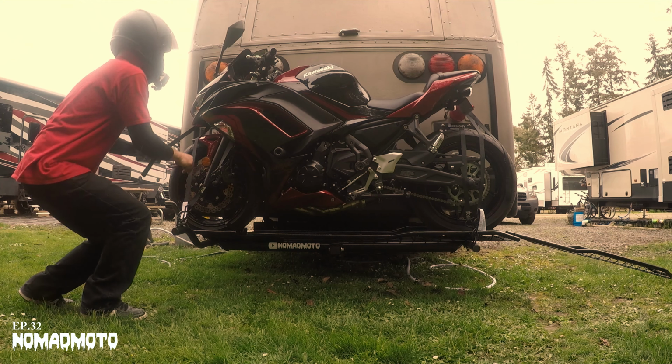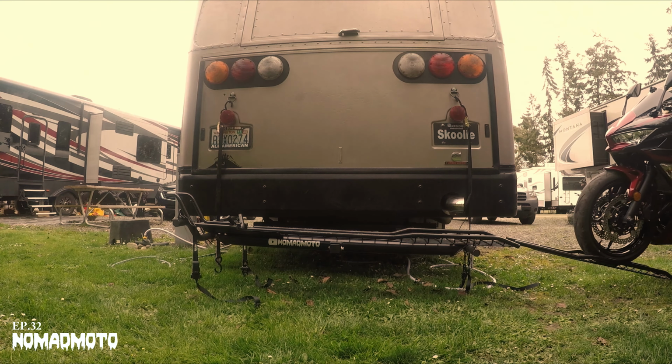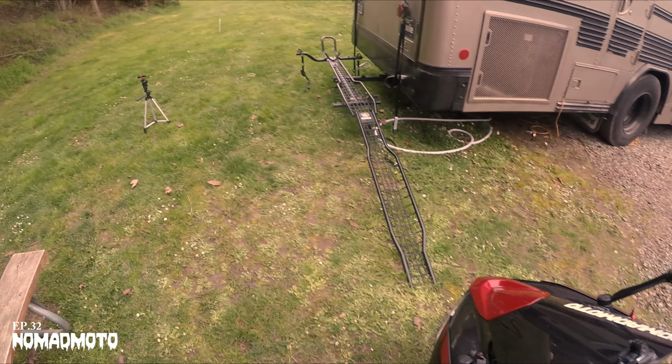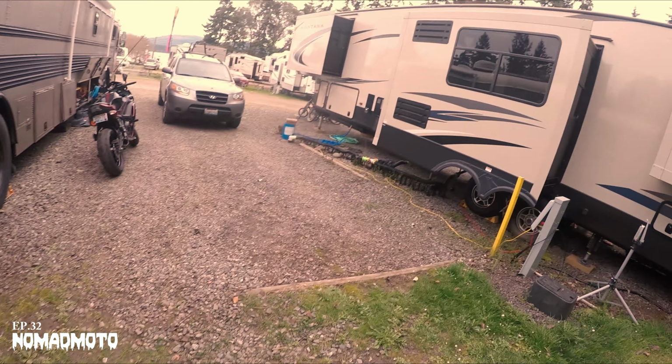So now I'll show you how I unload it. Pretty much the same thing. You just walk it back holding the brake. Just like that. Comes right off. Ta-da! And that's it. That's how I load my bike up. So now I'm gonna go out and get my ride on. So let's do it.